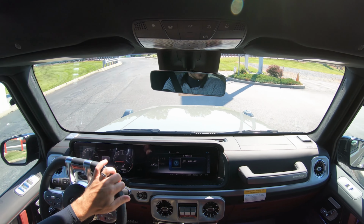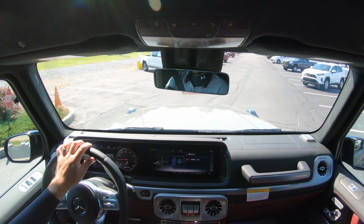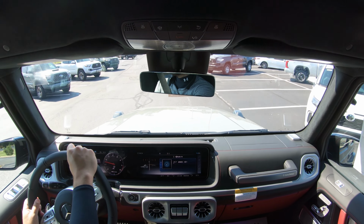But in this case, it's actually not that bad considering you have that giant full-size spare hanging out on the back. That's really the only drawback, but I would imagine you would get used to that, and it's really not all that bad. But also touching on forward visibility, rain sensing windshield wipers do come standard as well. But that pretty much rounds out the performance segment of this review, guys.